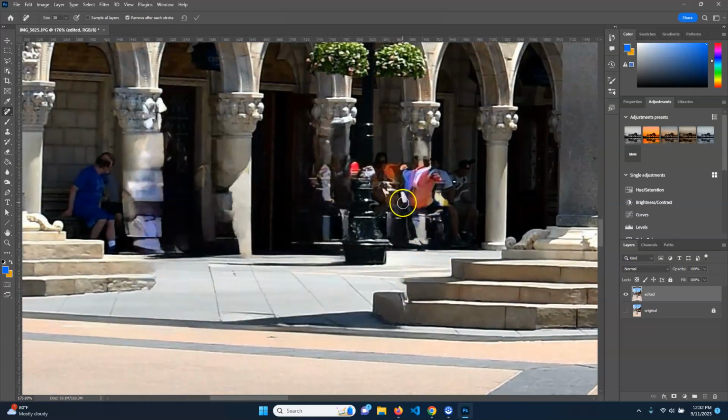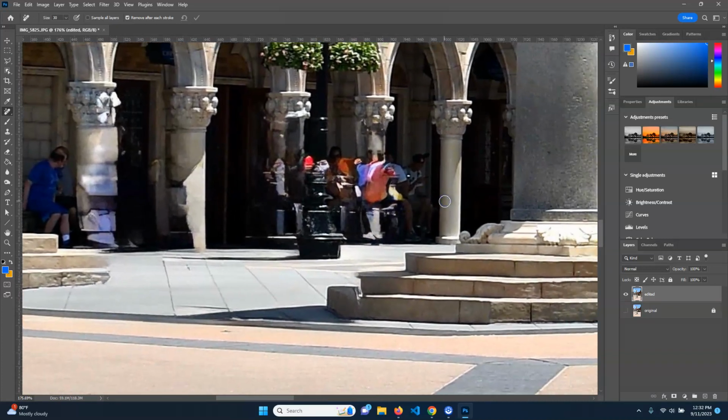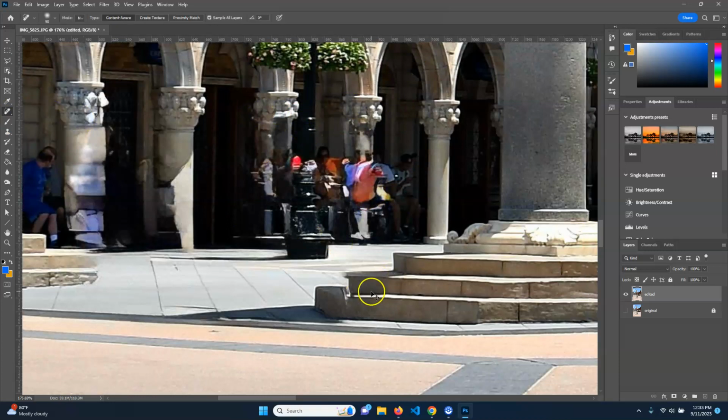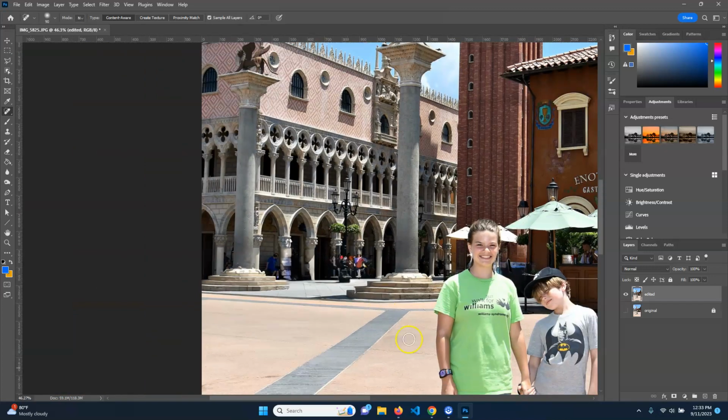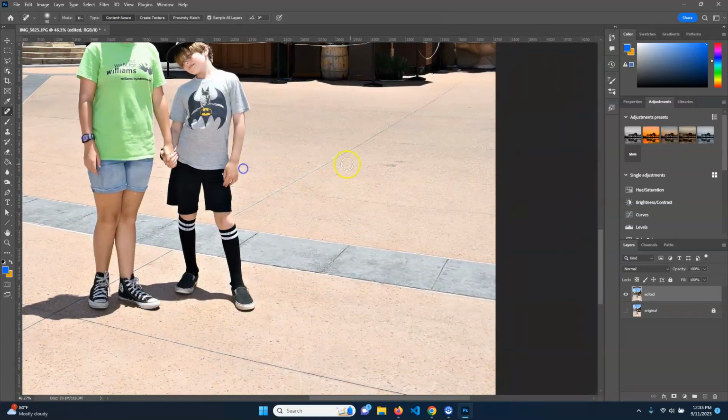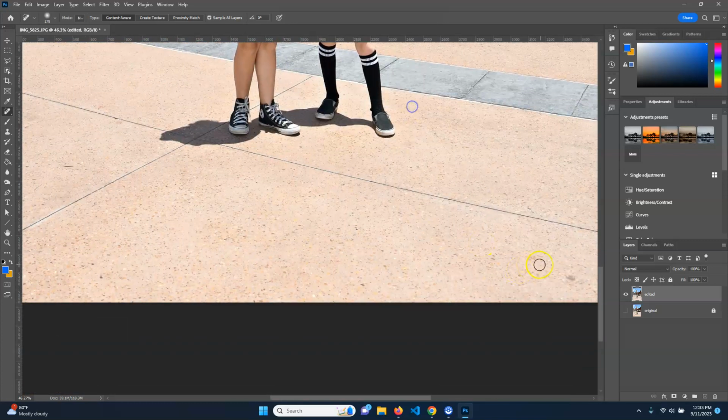So this is a really common thing that you probably would want to do. So we did good there. Now, what I'm going to do is make a more deliberate adjustment myself, okay? To do that, we're going to go over here and choose the healing brush tool. Actually, let's do the spot healing brush just so you can see how that works. I did show you a second ago, but it's good for getting rid of things. So this little bit here, I'm just going to heal brush it. It just gets rid of little specks and things.